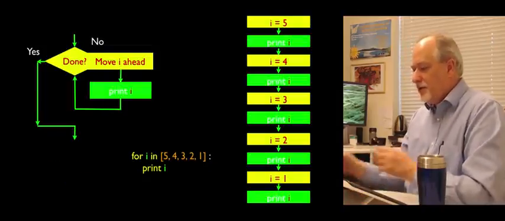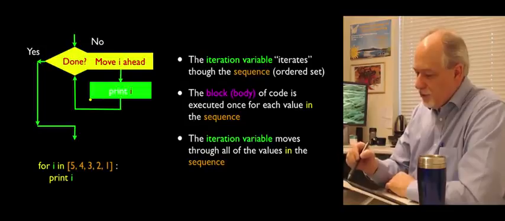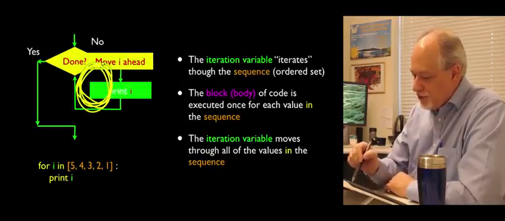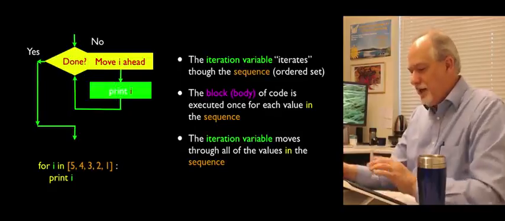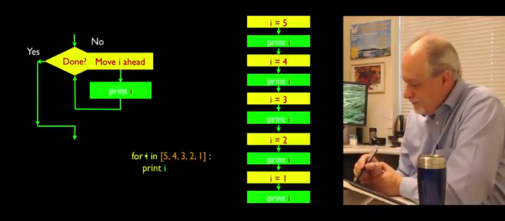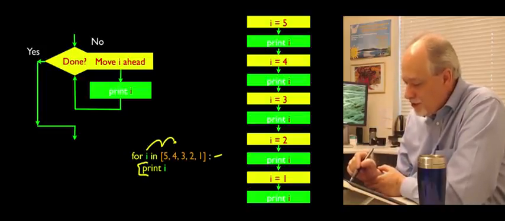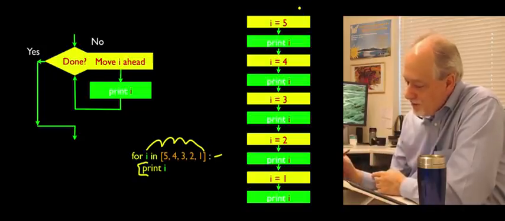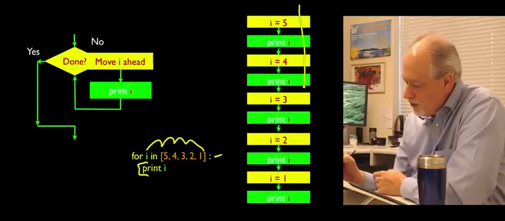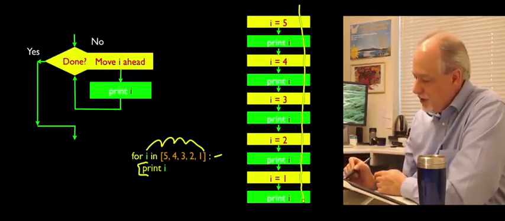So one way to think about this picture is that the for loop causes repeated execution, and we're driving in the circle and then we stop, right? The other way to think about this is to think about it a little more abstractly. At the end of the day, all I'm really telling Python is I want to execute this block of code 5 times, and I want the variable I to change to these values. So in a way, you could think of this as expanded: the for loop sets it to 5, then runs your code. The for loop then sets it to 4, runs your code. The for loop sets it to 3, runs your code. For loop sets it to 2, runs your code. Sets it to 1, runs your code.